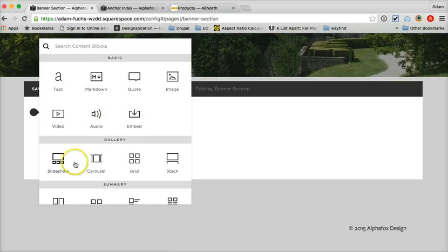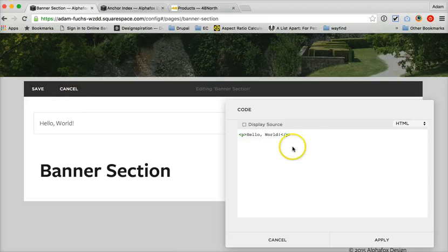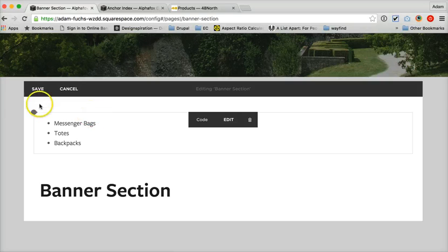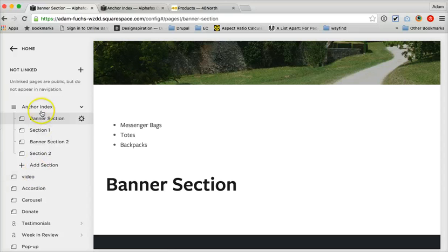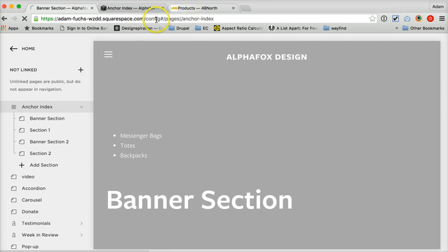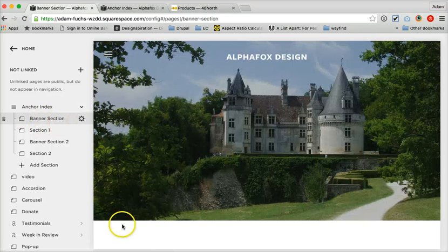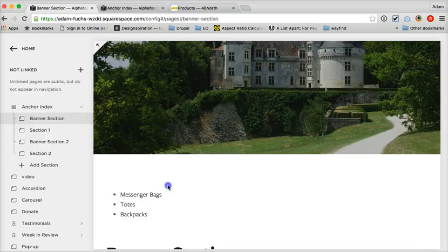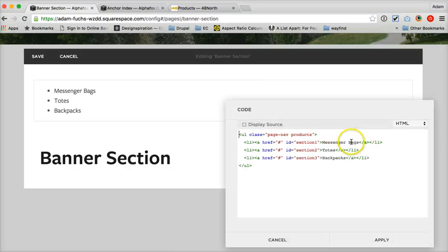So we'll put in a code block, and this code block can go on any page in the index that we're setting the navigation for, the page index. I'm going to just apply it real quick and show you while I'm talking here. Because it's going to be fixed onto the side, it really doesn't matter. But I usually just like to keep it in the first one, just because that makes the most sense to me. So, finish this.